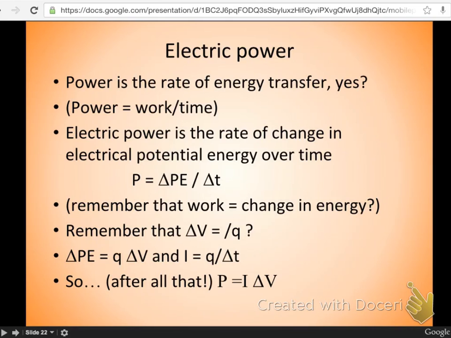Power is how fast you can do work. Power is how fast work gets done. So it's work divided by the time that it takes to do that work. And electrical power is similar. It's how much you can change the electrical potential energy over a unit of time. And we rearrange everything to find that power is equal to current times voltage. So it disregards resistance in the circuit. And power is actually how your electric bills are billed, for the power you use.